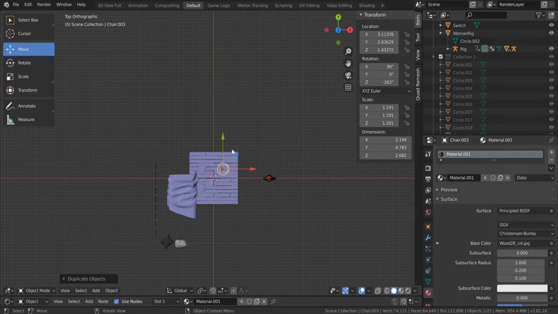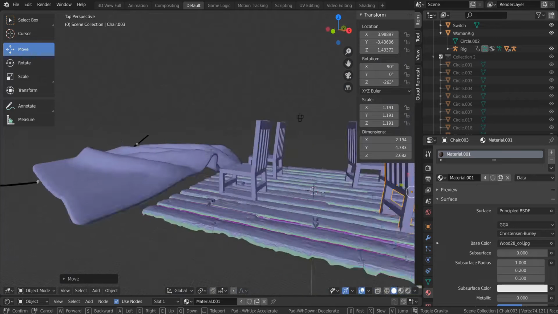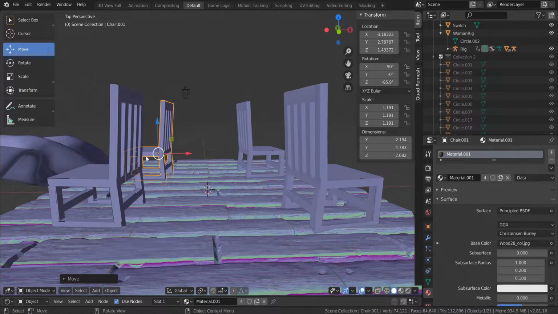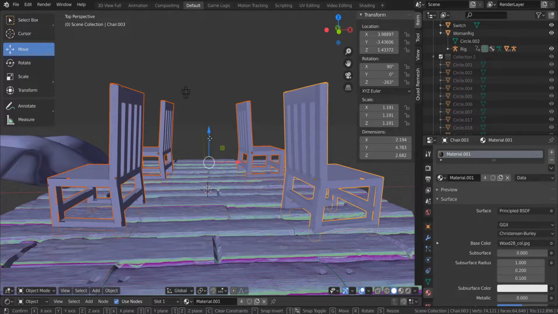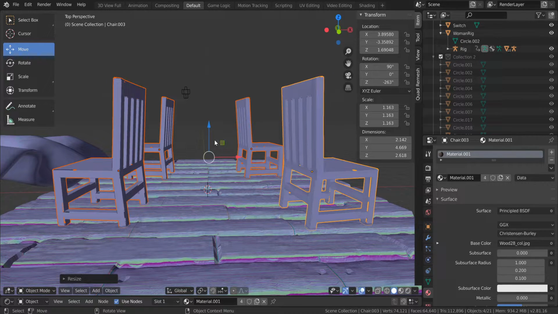We're just going to use Shift and D again to add a chair, and then we'll go down to see how this looks. So I think this looks pretty good. You can set it up however you like. It looks like the chairs are in the ground a little bit, so I'm going to Shift click each of them so we have all of them selected and move them up out of the ground. We don't want them in there.